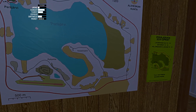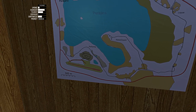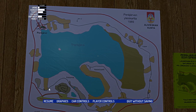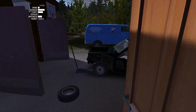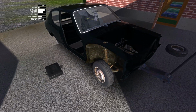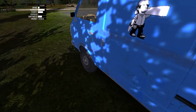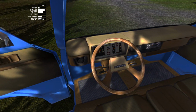So it looks like we're gonna go right down here, go to the end of the road, turn right again, follow it all the way around, and then turn right, and then right. Pretty much you're just gonna be making a bunch of right turns. I hit the wrong button there, so let's go ahead and pick up some supplies, and then maybe we'll come back and build the rear suspension in this car. We'll see. Right, open the van up. Crouch. Get in.